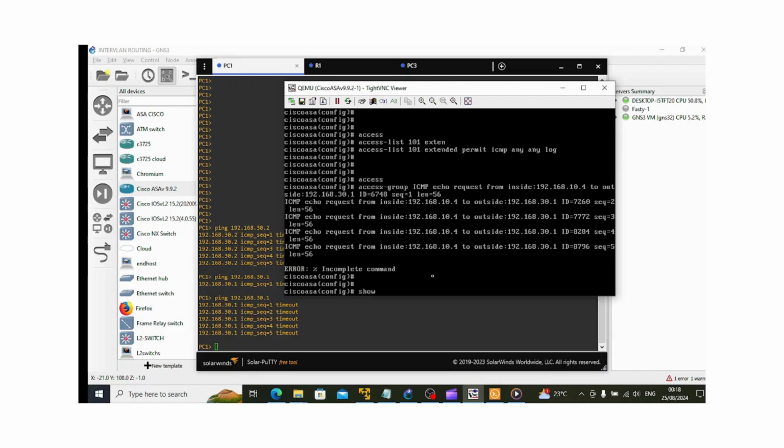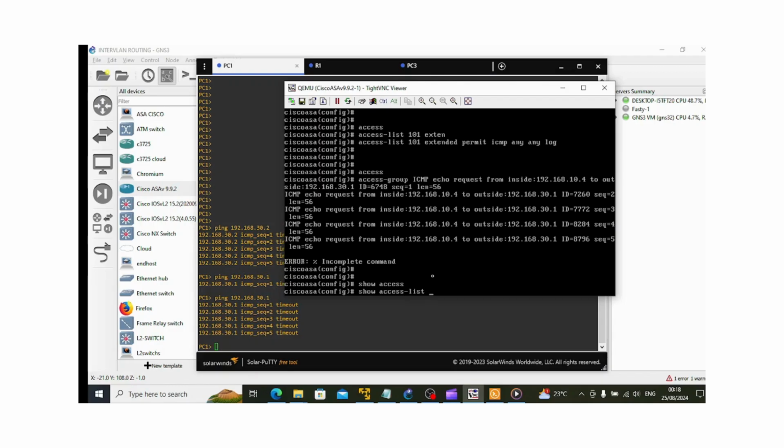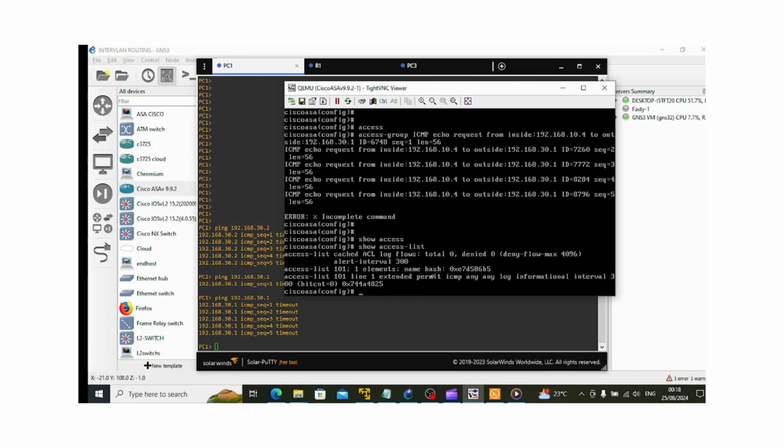So let's show access list. There is no count for now. There is no count. So it's actually not hitting the access list we created yet.